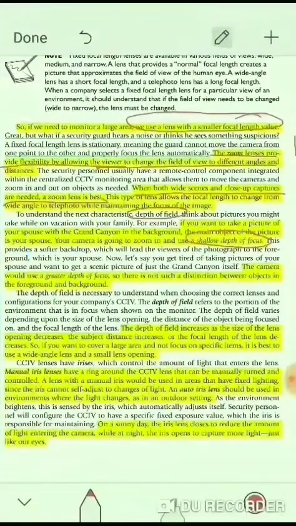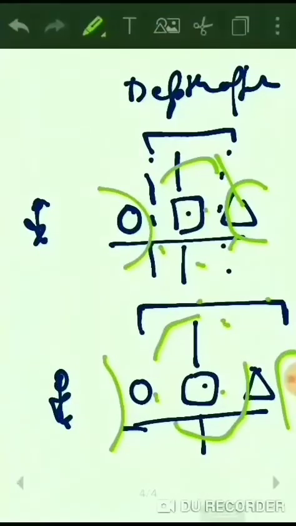Now coming back here, the type of lens allows, oh, I'm so sorry. Yeah. So it provides a softer backdrop which will lead the viewers of the photograph to the foreground, which is your spouse, and greater depth of focus is nothing but you have covered more objects in your focus.